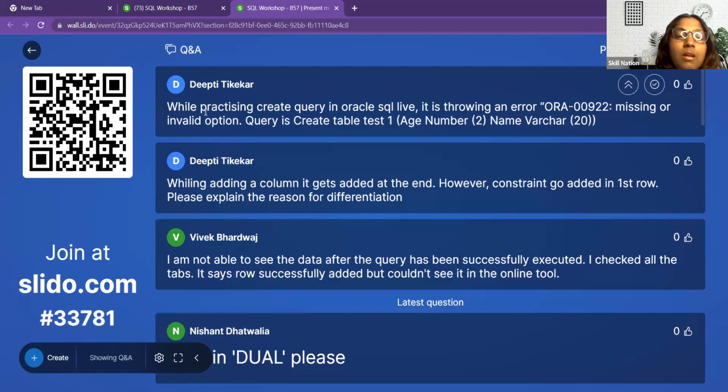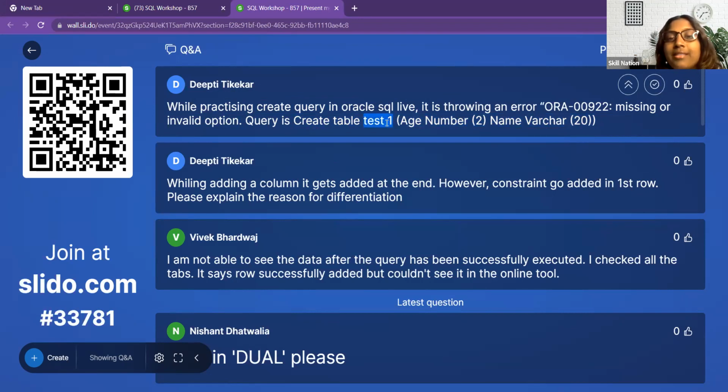The next one is, while practicing a create query in Oracle Live SQL, it shows a missing or invalid option error. So this is my create table statement. What mistake has been made here? Create table, and look at the name of the table.